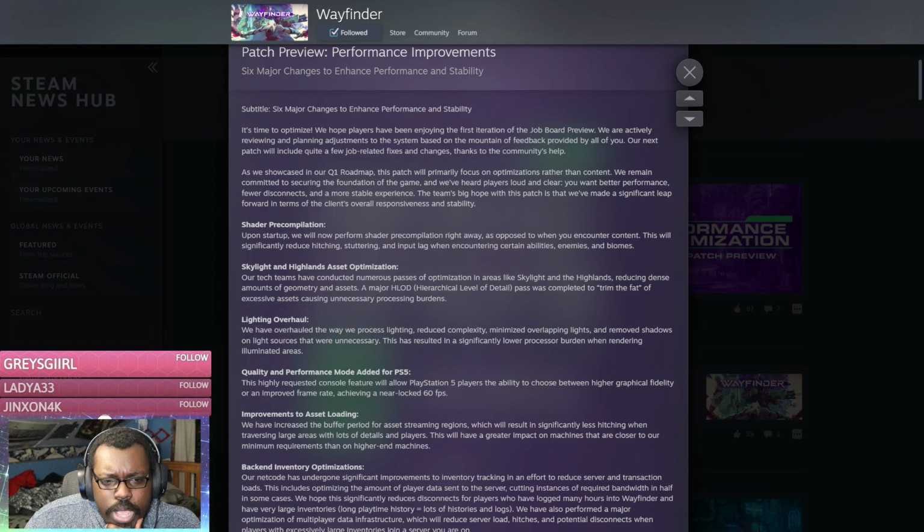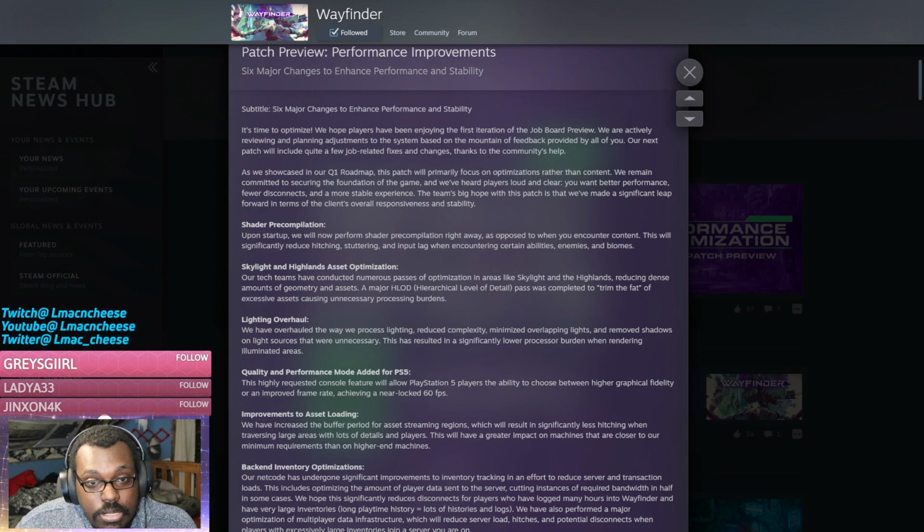Lighting overhaul. We have overhauled the way we process lighting, reducing complexity, minimizing overlapping lights, and removing shadows on light sources where they were unnecessary. This has resulted in a significantly lower processing burden when rendering illuminated areas. I hope the game still looks good though, because Wayfinder is probably one of the best looking games. Well, I mean, it's up there, not the best looking, but the art direction and the lighting and just the overall smoothness of the way the game looks is, I think, second to none.